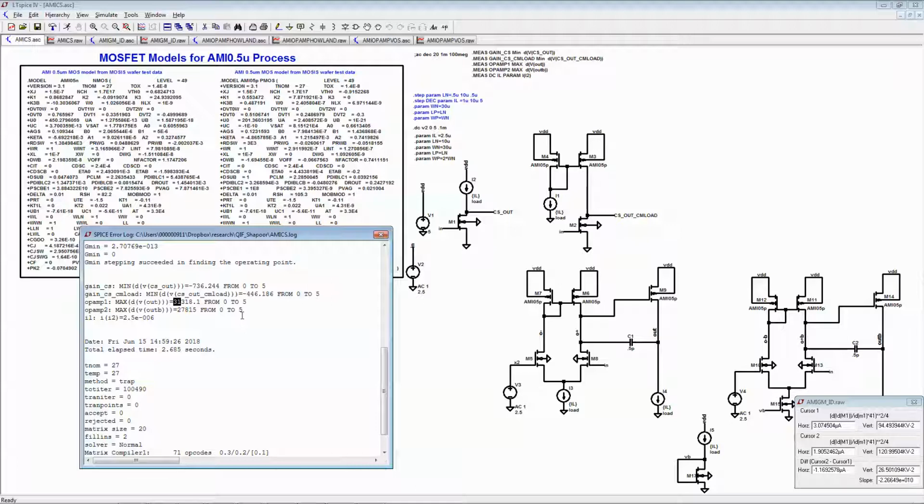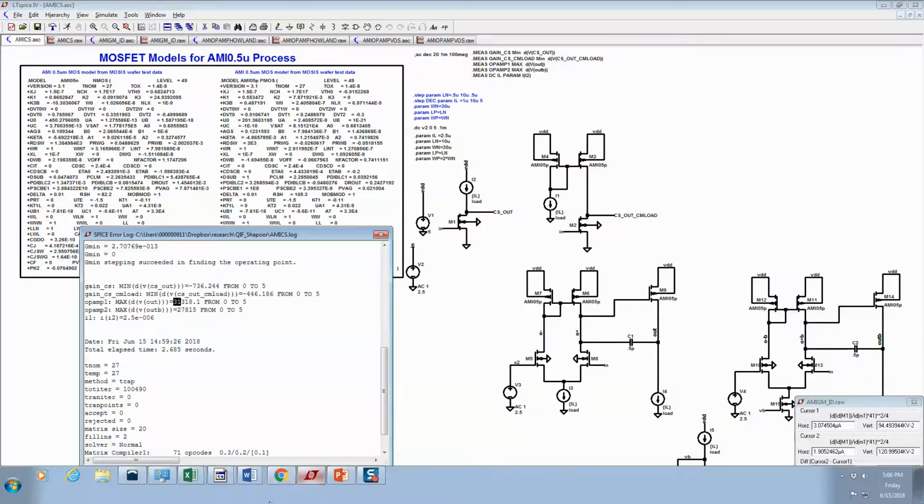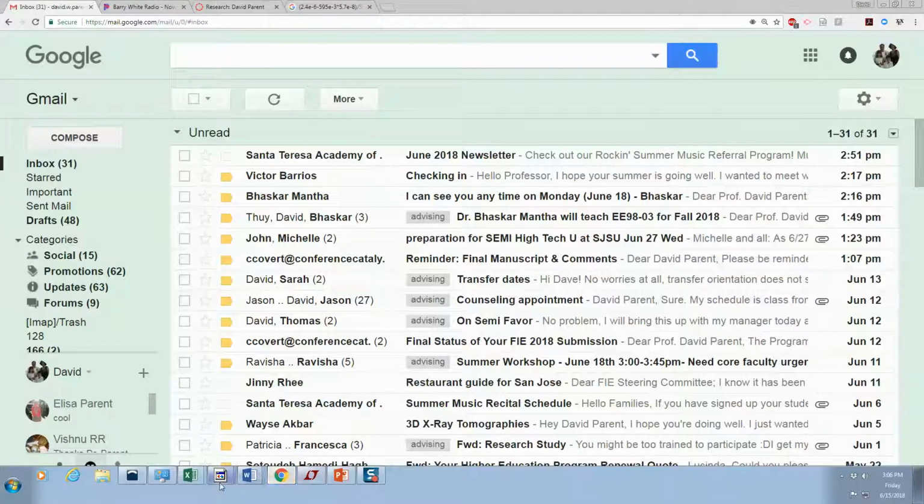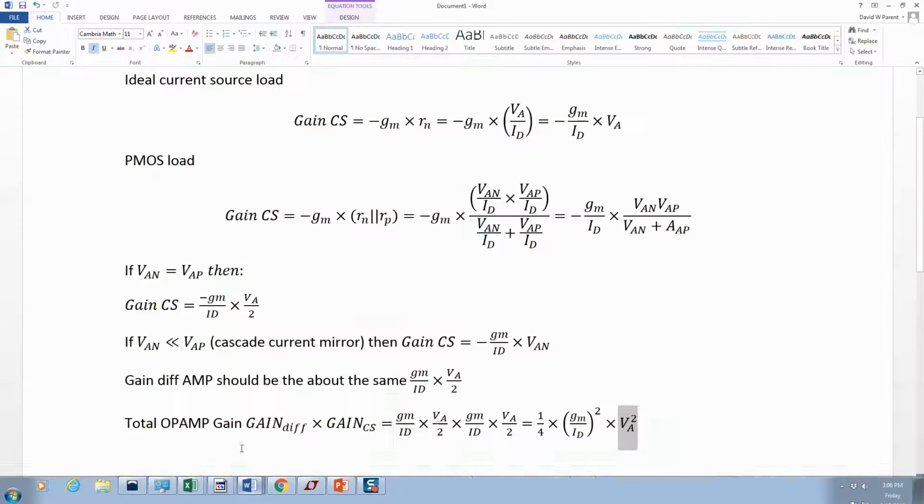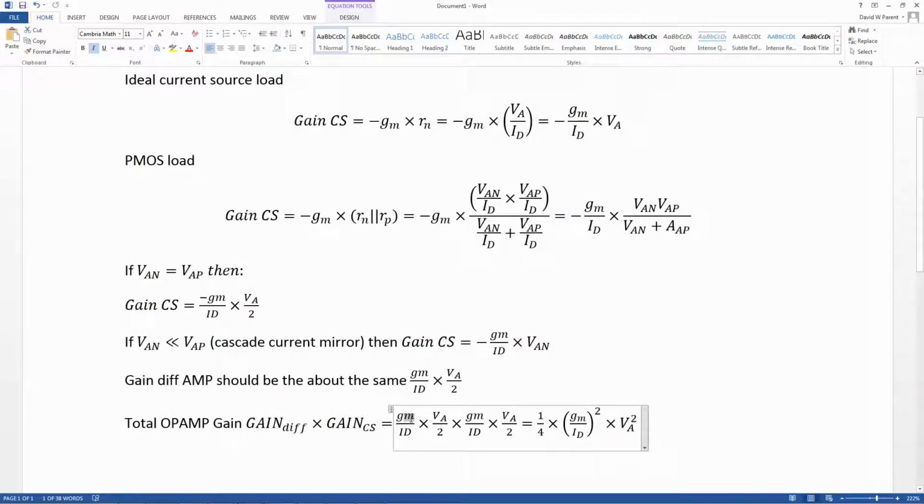At some point, you just have to kind of keep going and just say, well, it has to do with the differential pair. And oh, actually, I needed to extract the gm over ID of the PMOS, which I didn't do. So in fact, that's probably where the error is, that I assumed that the gm over ID was exactly the same, but it's not. Well, there's an NMOS and a PMOS, and the VAs are different.